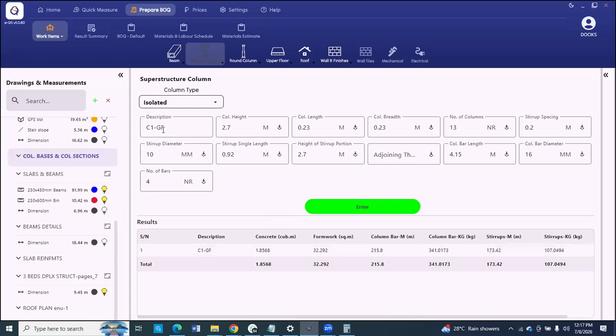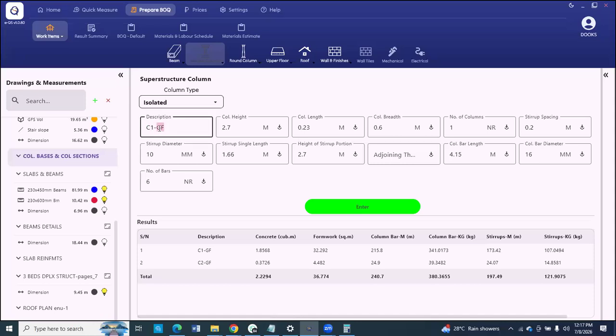Then let's move to C2 GF. That's C2 ground floor. C2 GF is 230 by 600. Then the number of column is 1. The number of reinforcement is 6y16. So these other ones are the same. So the next is C1 FF. That's C1 first floor. The height is 2.8 from our calculation earlier on. That's 3.15 minus 0.35, 2.8.